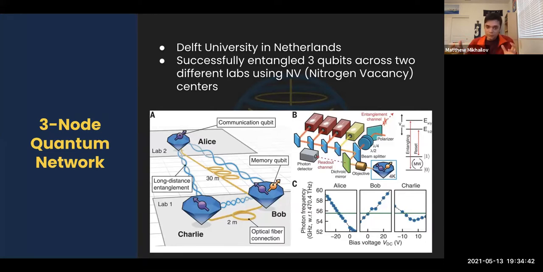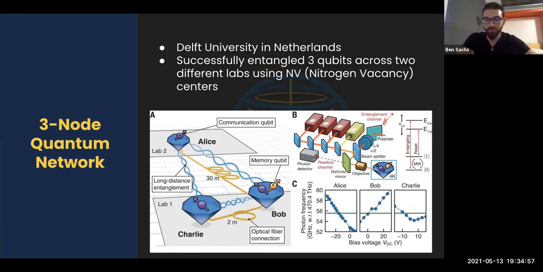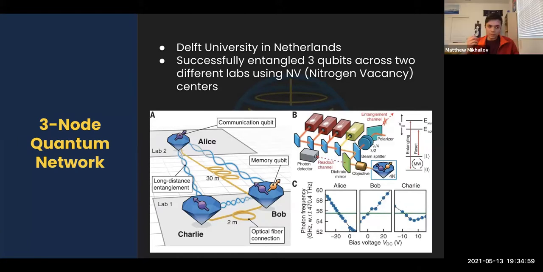But the second thing you need for a quantum network is you need to store those states. You need them to stay there and not decohere. And this is the biggest problem, even in quantum computing and everywhere, that your qubits constantly decohere, they just fall apart, noise ruins them. And so one of the best systems where you can actually not only transfer the qubits, but also store them is called a nitrogen vacancy center.